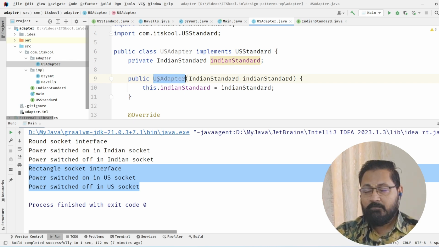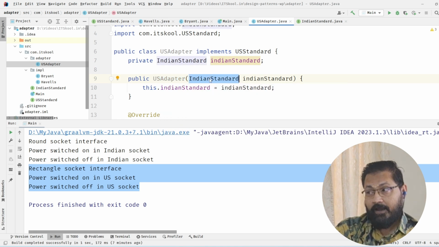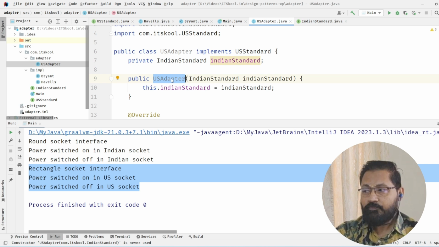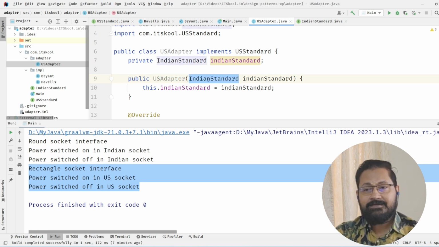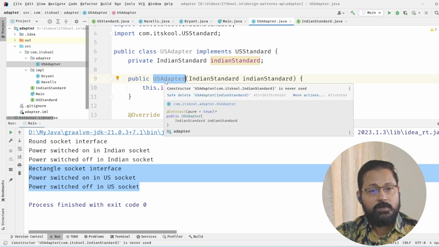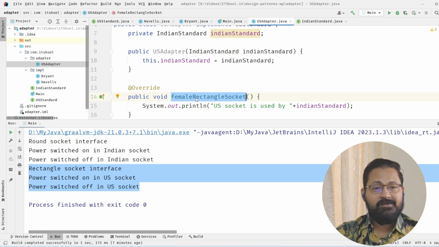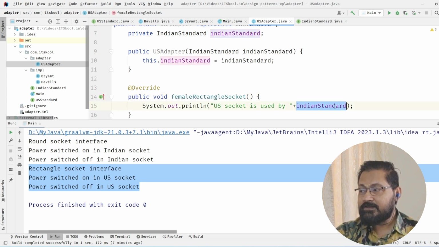So when somebody carries the US adapter, they have the plug and that's an Indian standard, they will use the US adapter, and then they use the Indian standard along with the US adapter. So when they plug that US adapter into the female rectangle socket, it internally uses the Indian socket to pass on the functionality.